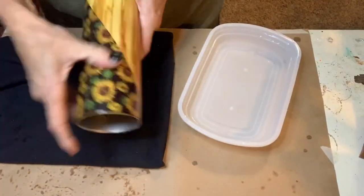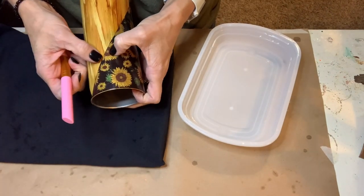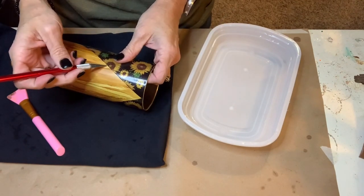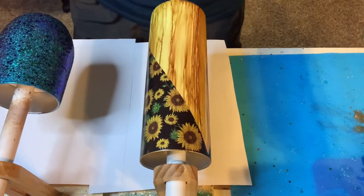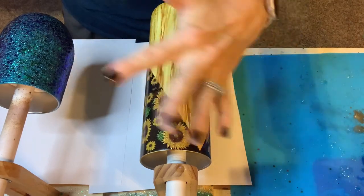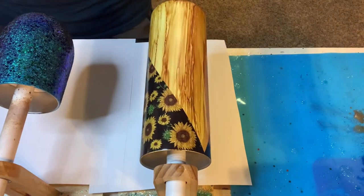Here I'm rolling it on this hard surface to press out and squeegee out any extra water trapped underneath. It'll probably be a good idea to wait until tomorrow morning to apply my Crystal Lac, just to make sure all the water underneath has time to dry. The cup sat overnight to ensure all the water from applying the vinyl had completely dried. Now I'm about to get started with my first layer of Bright Tone.